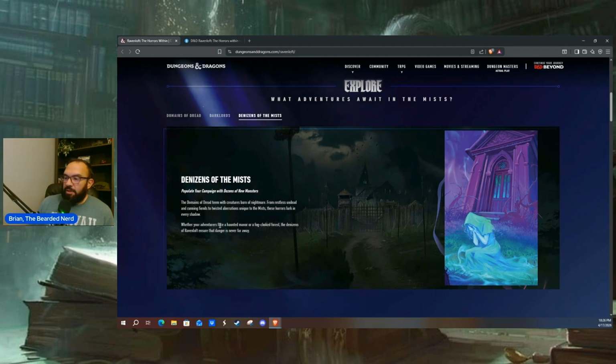And your adventurers can face, it looks like, a haunted manor. That might be a monster itself, or a crazy amount of a fog choked forest. I'm hoping that that's just an environment that you can interact with as a player and as a dungeon master. But if that's a monster too, that's awesome. But the denizens of Ravenloft ensure that danger is never far away.